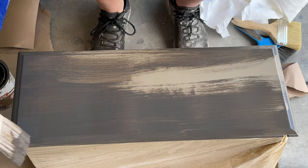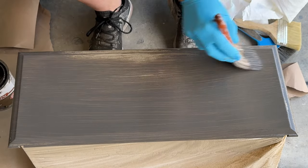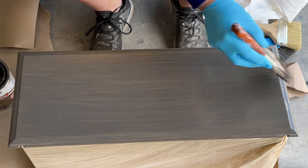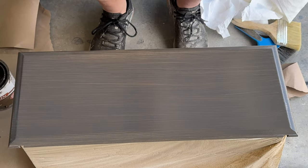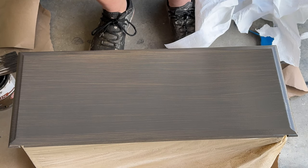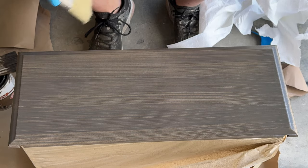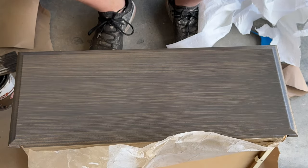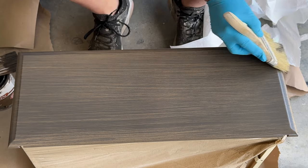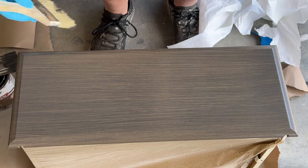And try and make your strokes all in the same direction because this stuff dries really fast, like I said, and the whole point of this is you kind of want it to look like grain. So you want to apply in the same direction and then you're going to take your fluffy brush and wipe back what you just applied. And again, try and go in the same direction as best you can. I'm not going to work this too much because, like I said, it doesn't have as long of a work time as the water-based ones. So I want to go quickly. That looks good.